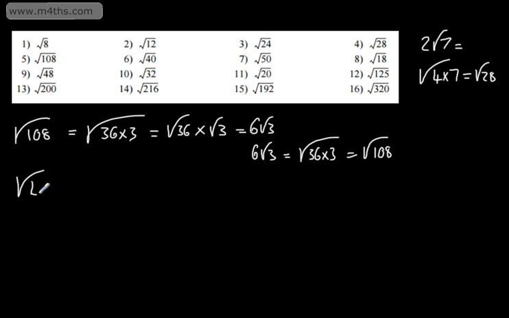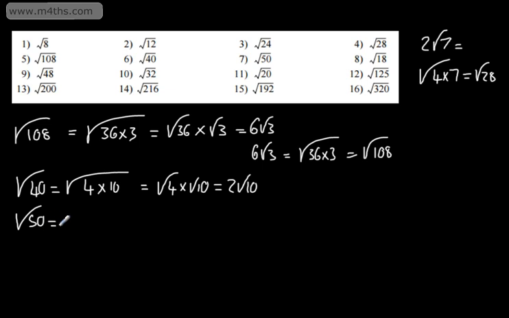Okay, root 40. So we can write this now. Largest square factor is again going to be 4. That gives me 4 times by 10. We can write this as root 4 multiplied by root 10, which is going to give 2 root 10. Hopefully now you're up to speed and you're probably ahead of me, and I'm kind of hoping you've gone ahead of me. And we'll probably catch each other up at some point.